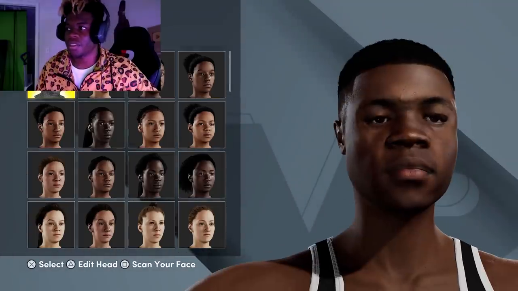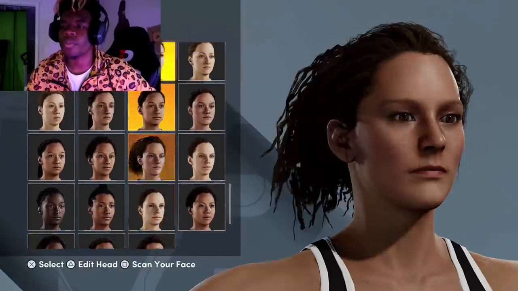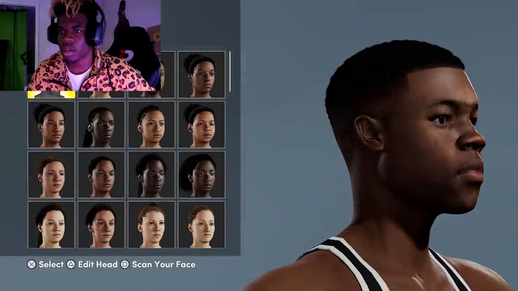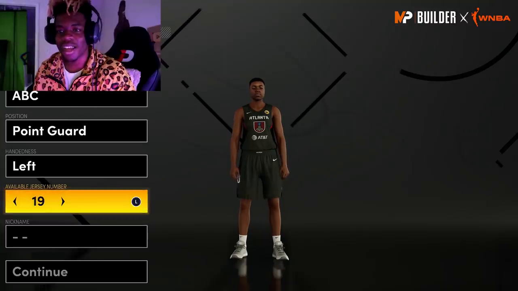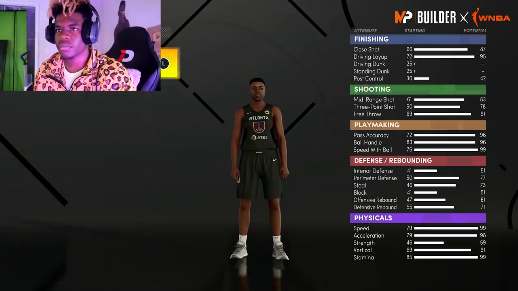Okay, here it is, it's coming. Wait a minute, okay, this is cool. They got a whole bunch of woman presets. Okay, this is awesome. All right, hold on. Am I sure I wanna use his head? All right, okay, this is really interesting. I wanna see what the build system is looking like. Oh, ball queen, okay, cool. Oh, you know what, this is really interesting.